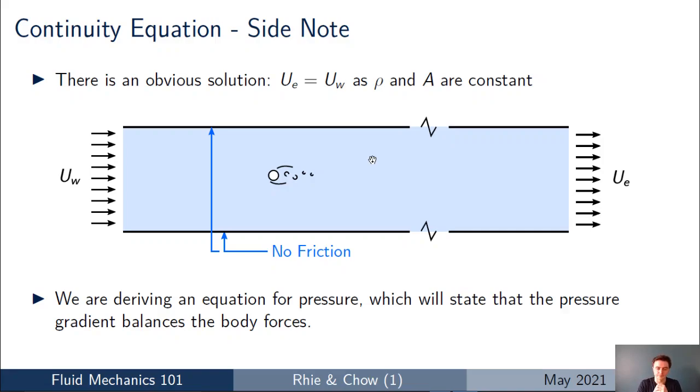And that is true. That wouldn't be a very useful solution to our problem at this stage, because that would just end up with the solution of our Navier-Stokes equations being uniform velocity throughout, and then we'd have a very trivial solution for the pressure gradient, which wouldn't be very useful for us because we couldn't see where the checkerboard oscillations are coming from. But of course, what I want you to think about is that there is still an interesting solution to this problem.